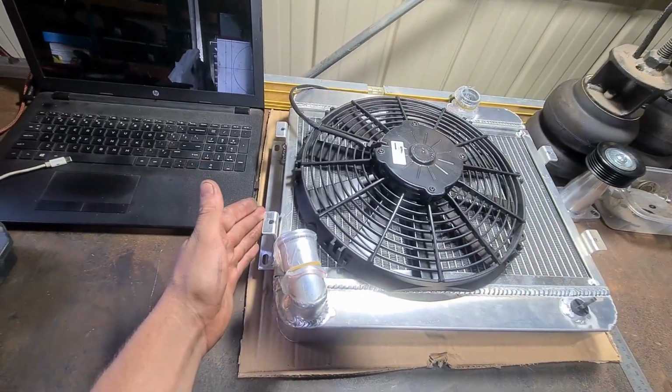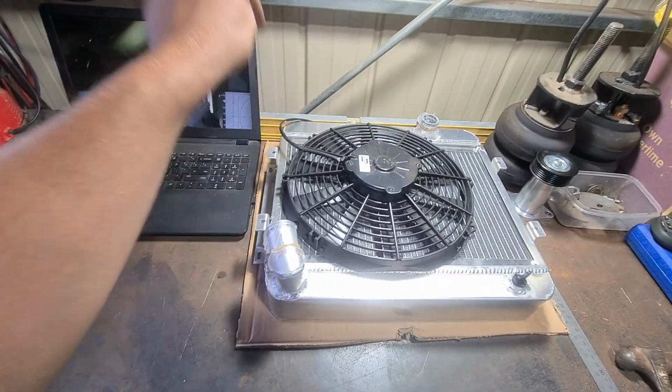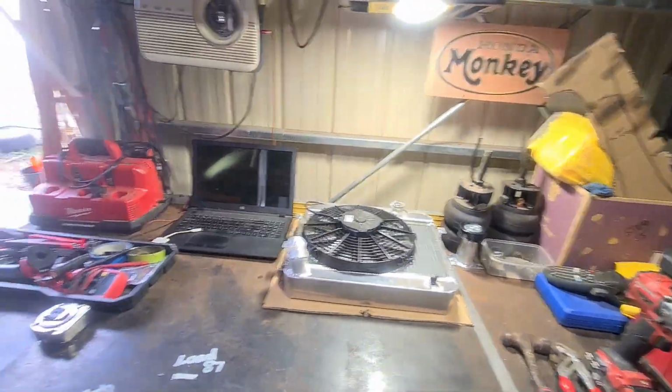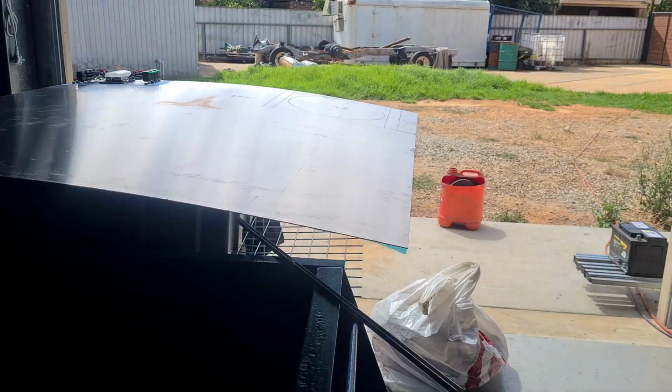I'm going to have to cut these tabs off and get someone to weld on another little panel to bolt to, because I don't like these and they need to be as slimline as possible. So they're going, and I'm going to add some new ones on there. So I went to the big green shed this morning and got some jigsaw blades, so let's try and cut this out.